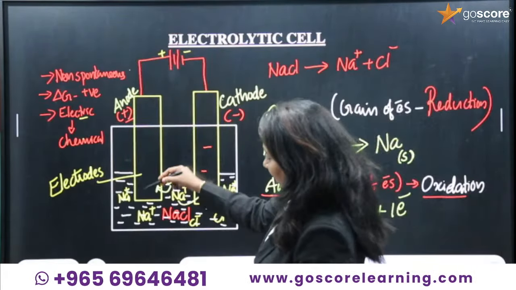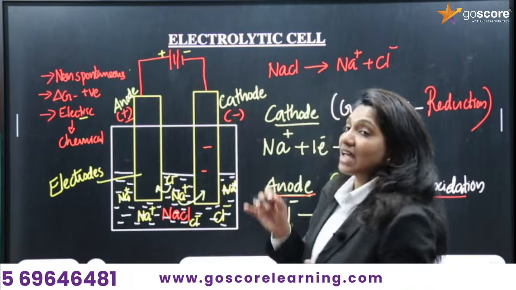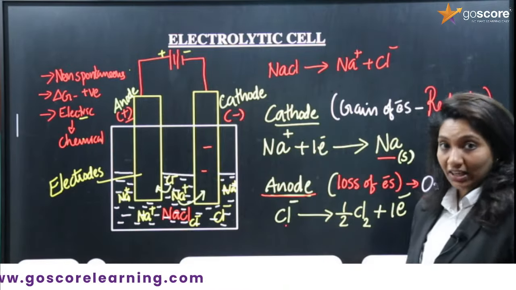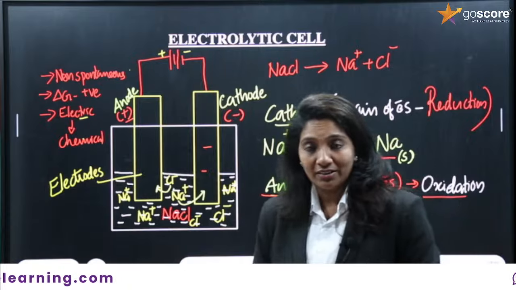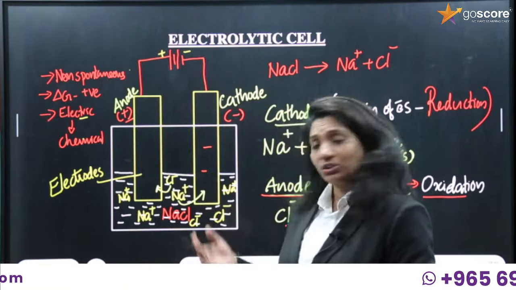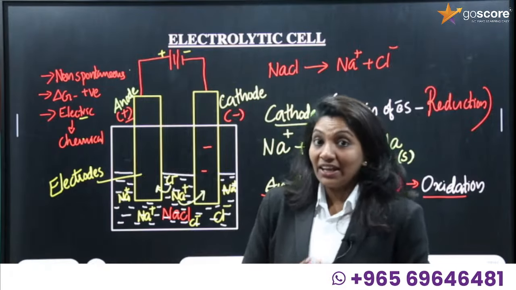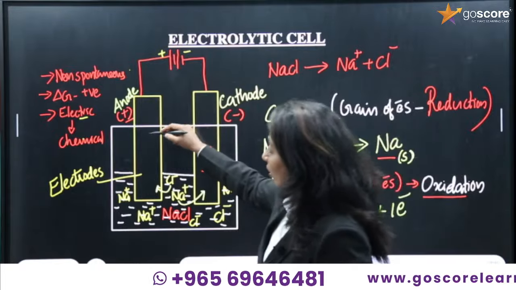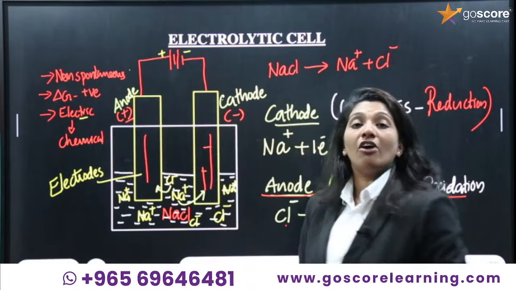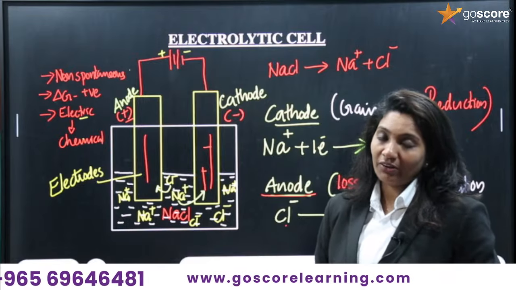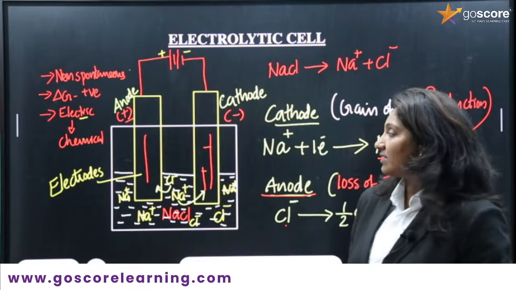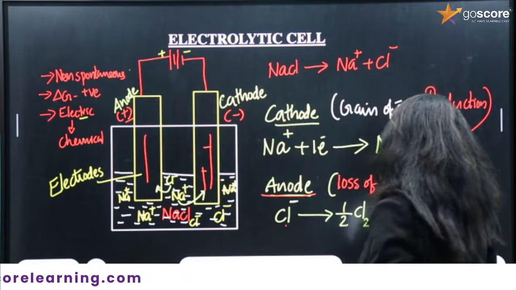Whenever Na+ is accepting an electron and changing to sodium, the Cl- is losing an electron. So where will these free electrons occur? Will they occur in the aqueous solution or in the electrolyte? No. These free electrons will not go into the aqueous solution or the electrolyte. These free electrons will always be there on the surface of the metal electrode, the metal rods that we are using. That's our final point.